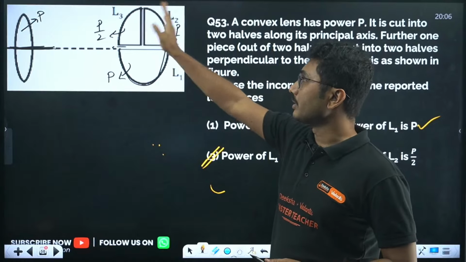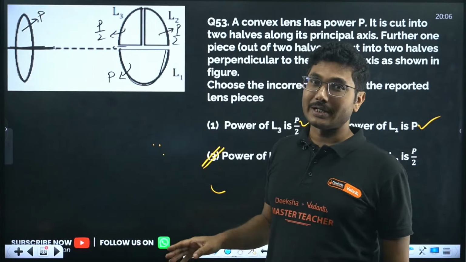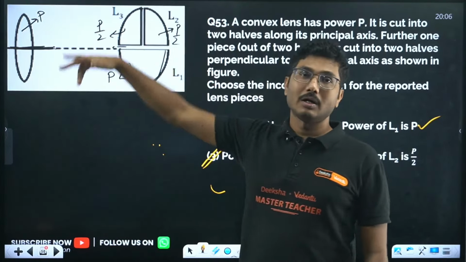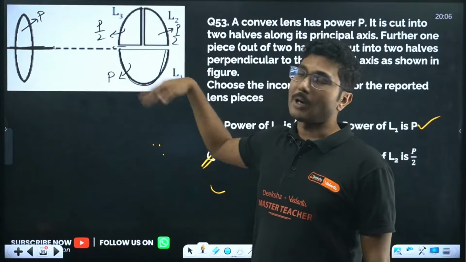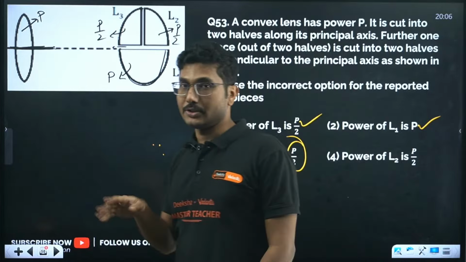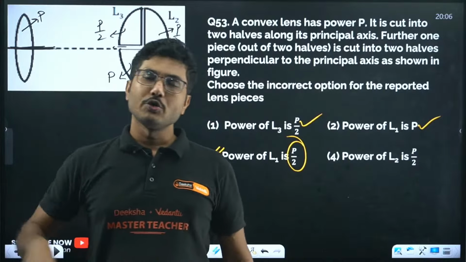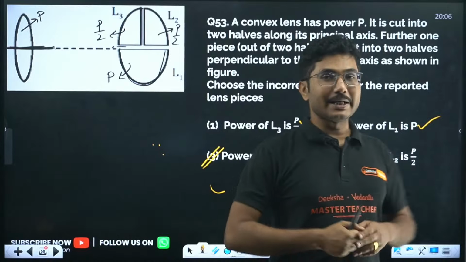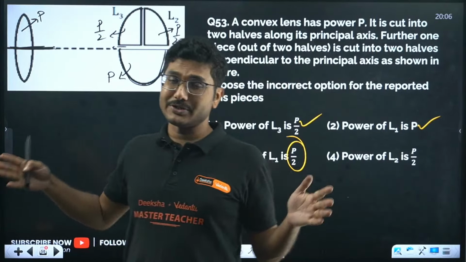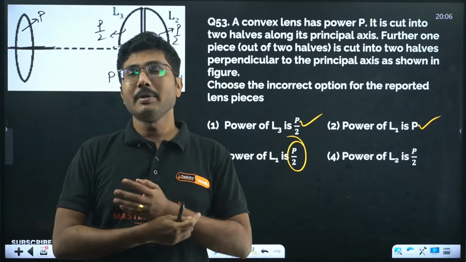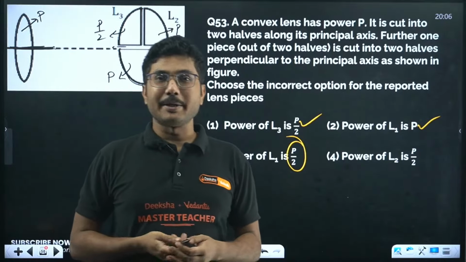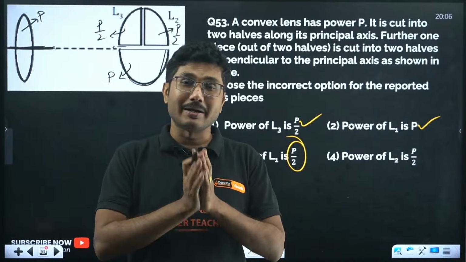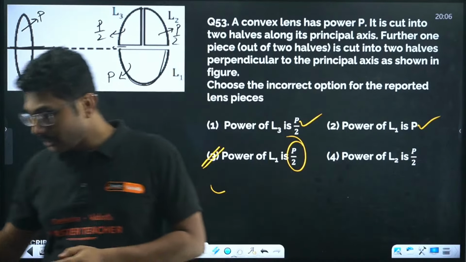For example here, if you cut the lens in the diametrical direction, the power becomes half, focal length becomes double. If you cut it along the principal axis, power and focal length do not change. So this kind of small theory inputs we will be giving through the questions, but that will be a long session. So don't tell me, sir, please do it fast. It will be a long session. It will start from 3 p.m. and run till around 7:30 or 8 p.m., and we will be covering more than 100 questions. So don't forget to join during the session.